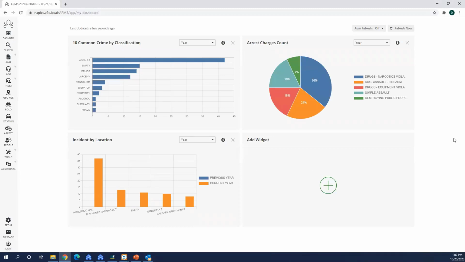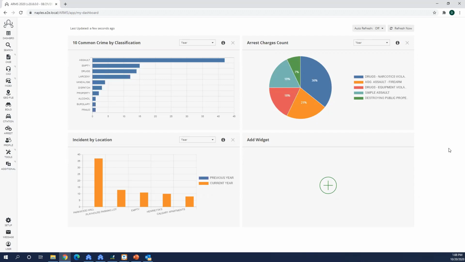And one thing I want to point out to you guys with this is that it's different for each user. You can set this up however you want personally. So an administrator is going to have some information or some reports set up that they want to look at, that maybe a dispatch supervisor would want to see something else, or a detective or something like that. So this can be personalized to whatever you want to see, whatever information you want on your dashboard.